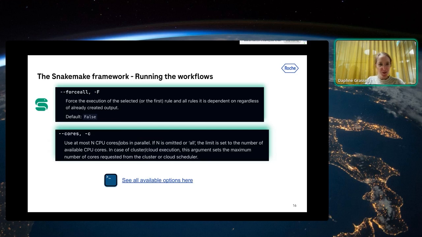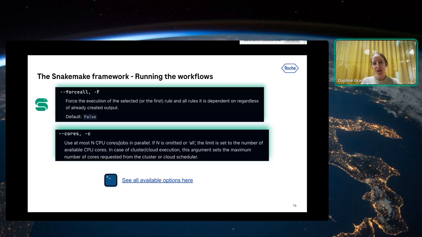And what I wanted to introduce also, it's different commands when you want to run your Snakemake framework, when you use Snakemake inside your terminal. There are really plenty of options. So of course, I cannot introduce everything here, but if you look at the documentation, this is really clear and well explained. In my case, I wanted to show some examples. For example, the force all option.